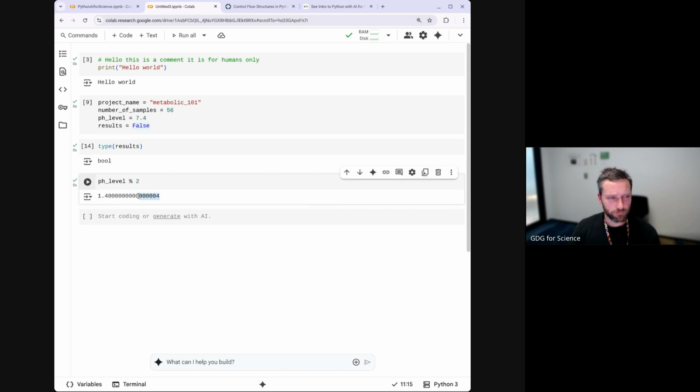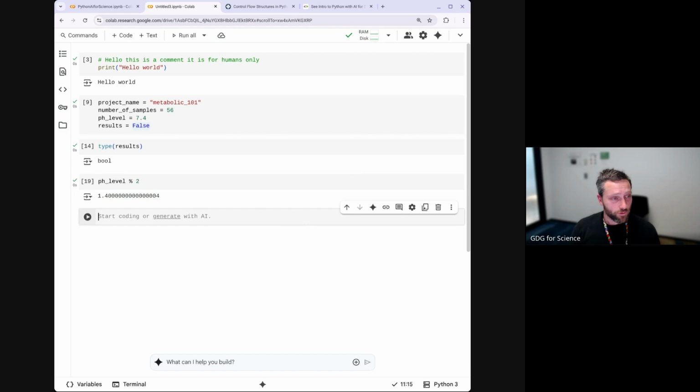A little feature, I guess, or a fact of dealing with floating point numbers. You'll see it's sort of rounded to some really precise decimal place there, and this is just a function of you can only store so many bits in a piece of memory. So sometimes you get these weird little additional significant figures there, but not to worry about. Okay, and what else can we do?